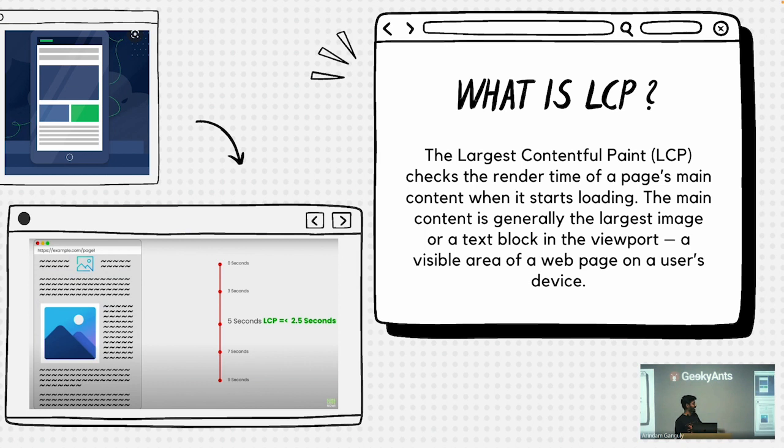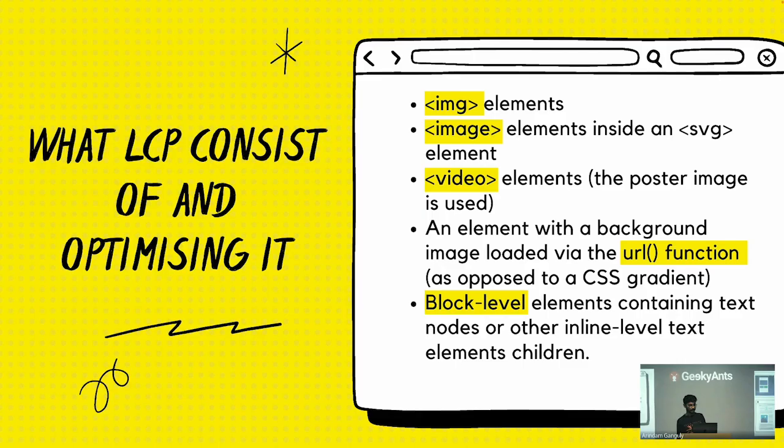So it's essentially the time taken for the largest element of the web page to get loaded completely, and that's the time taken to calculate your LCP score, which in this particular example is 5 seconds. And obviously that differs from device to device. For example, if you are loading the same web page on a desktop, the LCP score would necessarily be better, right? Because you would be connected with fast Wi-Fi and so on. But say you are in some remote area and you are trying to load the same website on your mobile, or maybe a 3G mobile. Then this LCP score will be greater than in the desktop use case, of course.